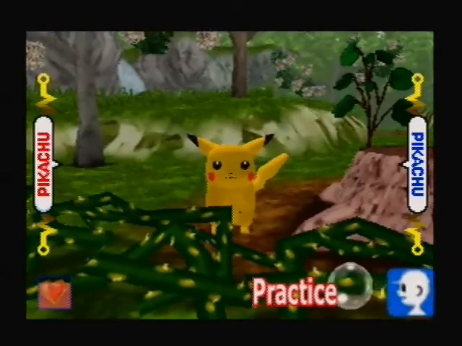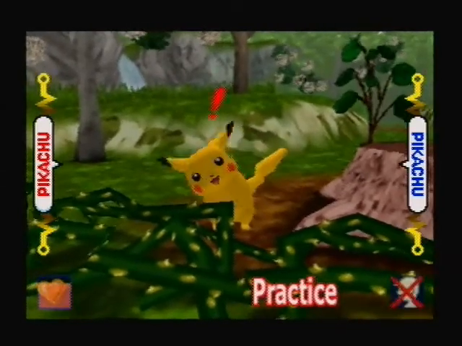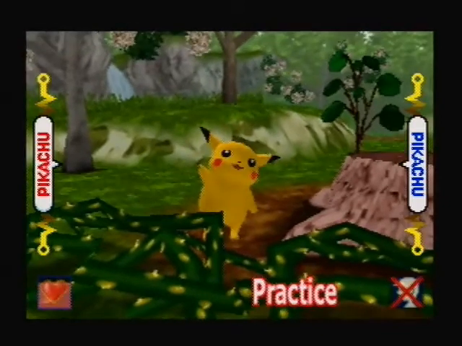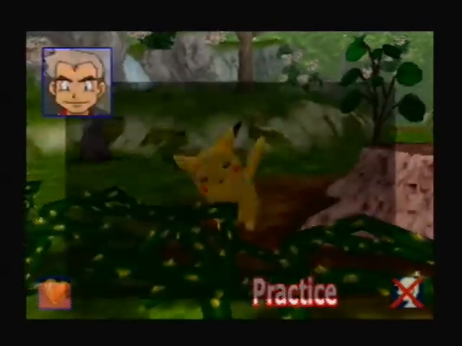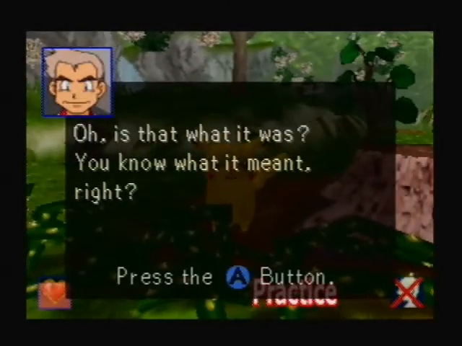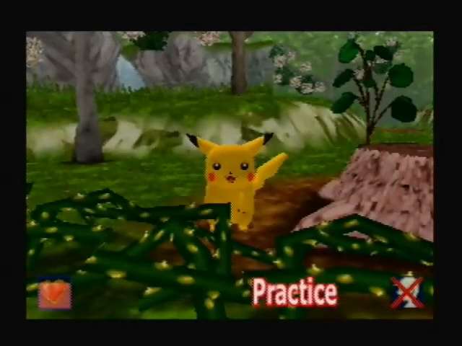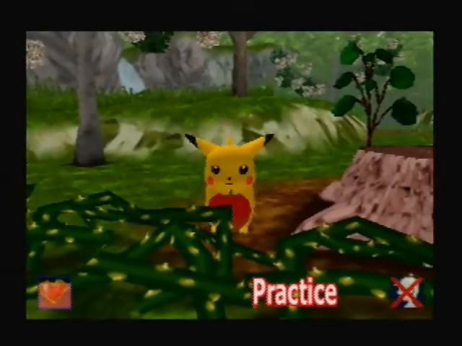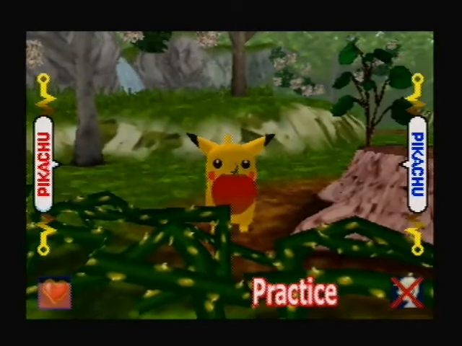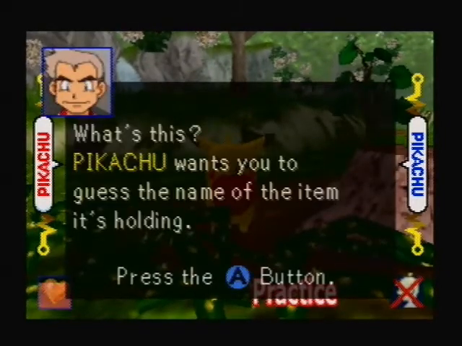Now try asking it what's up there. What's up there? Okay, I don't know what that is. Okay, it's big. Are we playing straight? Oh, is that what it was? You know what it meant, right? No. I really don't. Light bulb? An apple. Wait, where did that come from?